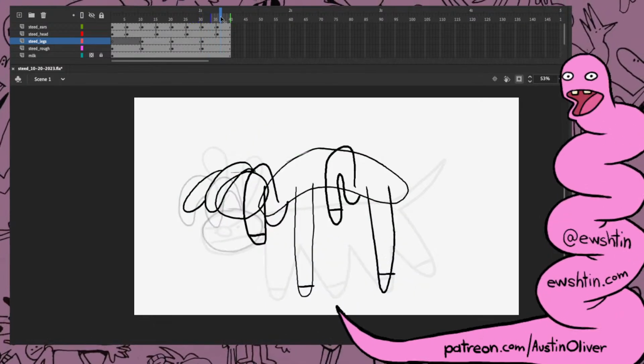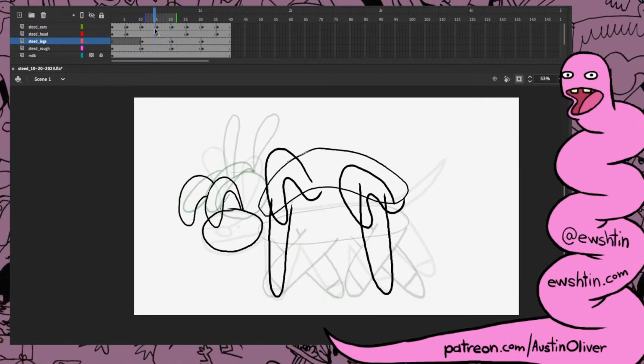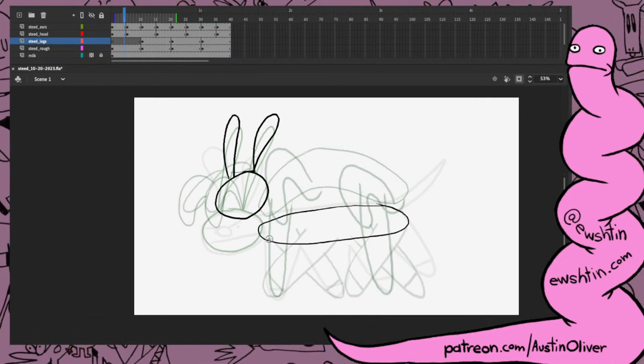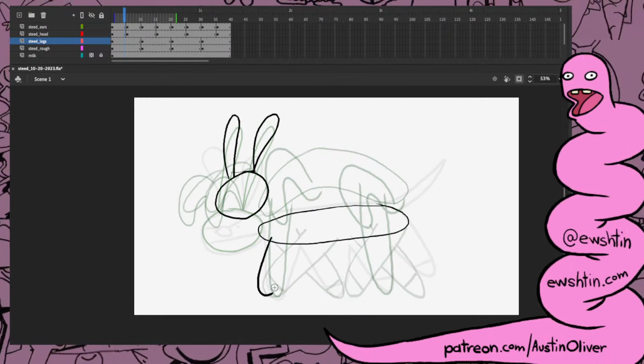Kind of gross even. I think the reason those legs were incorrect was they just have to sit. No, maybe they weren't.